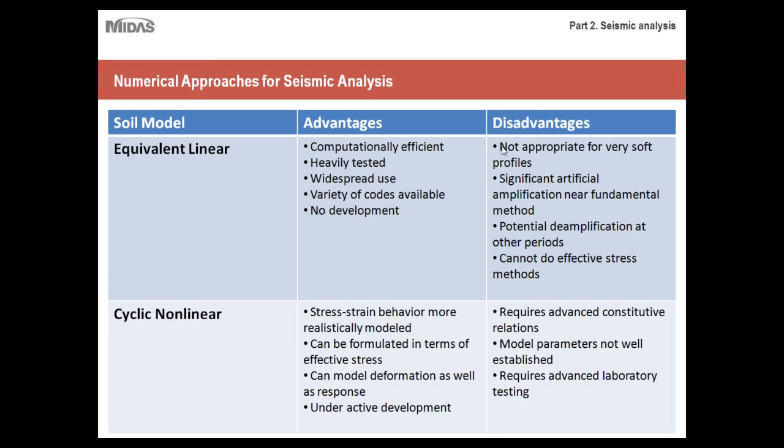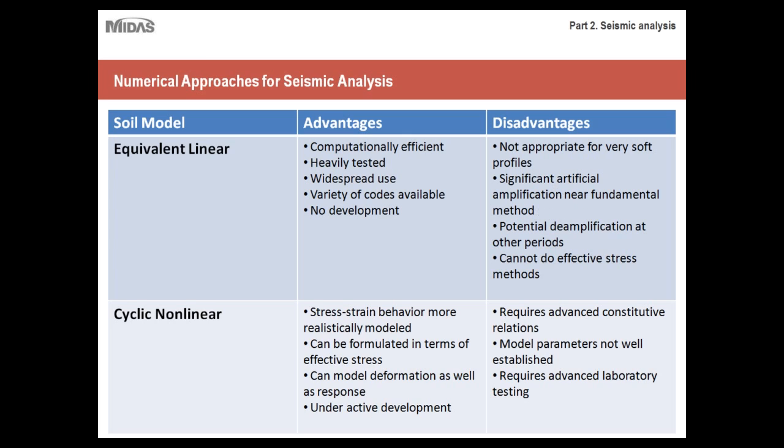First and foremost, it's not appropriate for very soft soil profiles, so it can account for deformation, but it can't account for cracking or failure. With equivalent linear analysis, you're assuming that the soil won't deform or won't have any significant failure. Also, there's significant artificial amplification near fundamental modes.